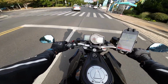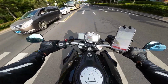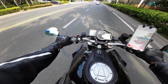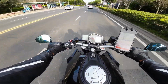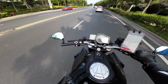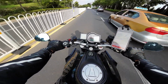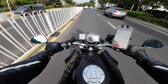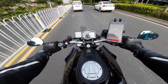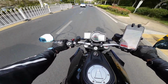But guys, if you're really skillful riders, I don't know, this bike goes from 0 to 200 kilometers per hour in something like 8 seconds, which is just crazy. Again, I was trying to measure acceleration from 0 to 60, from 0 to 100 kilometers per hour, and I managed to accelerate in something like 4 seconds because I was just afraid, you know? I was afraid of a backflip. I like backflips, but not on motorcycles. And the amount of power that this bike brings into my life is just overwhelming.